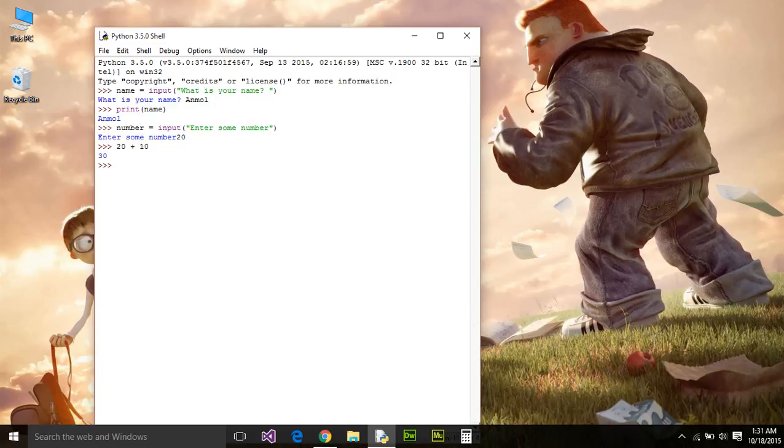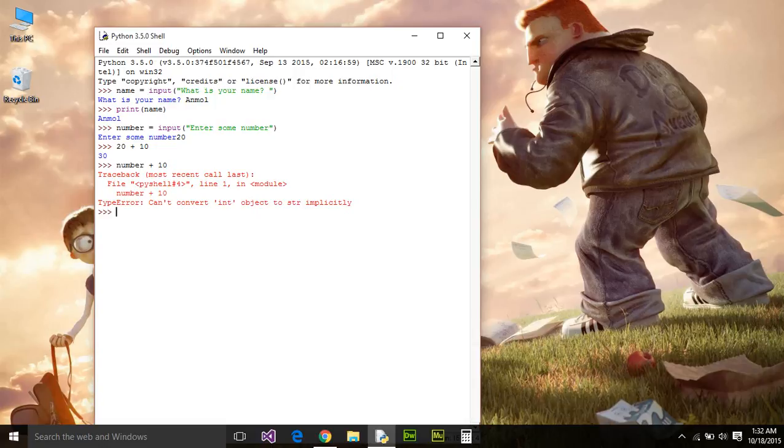Now, however, the 20 is stored in number, so number plus 10 should also give me 30, but it won't. Number plus 10, this is an error. The error is because it's a string. The number which you have entered, which is 20, which the input function got in, is stored as a string in number. So for that you need to convert it, then do the addition.